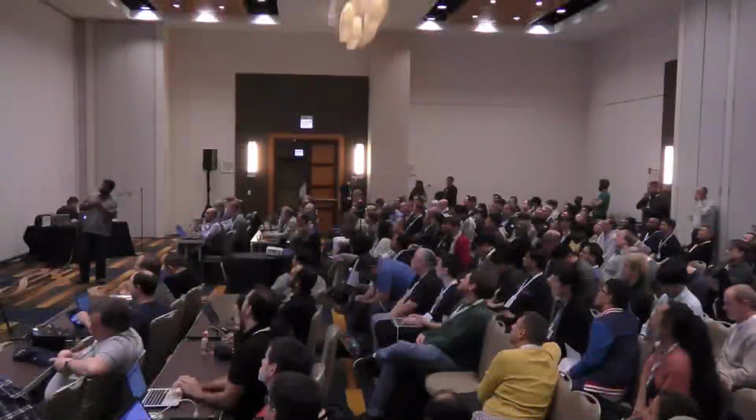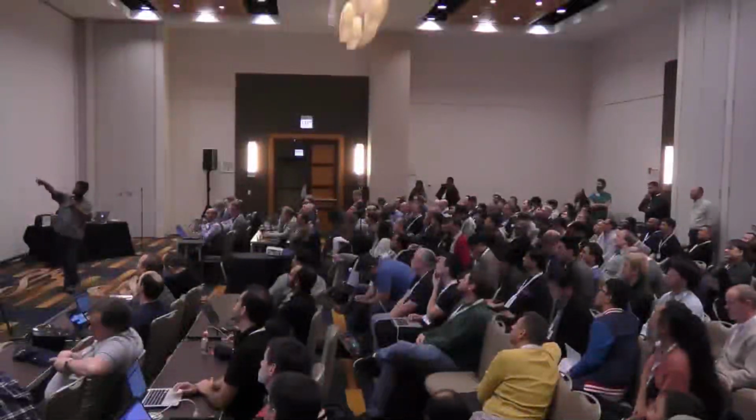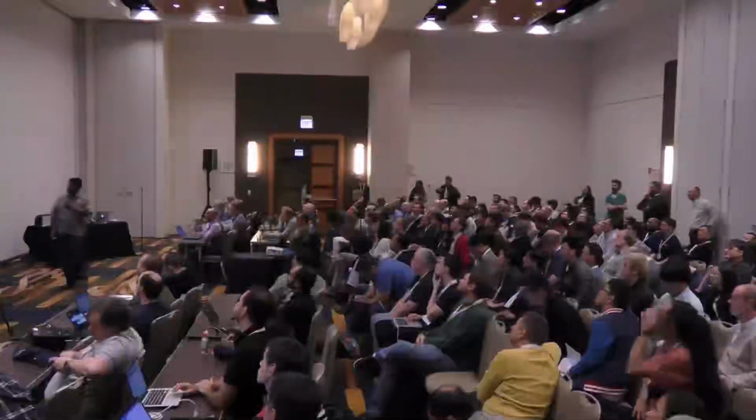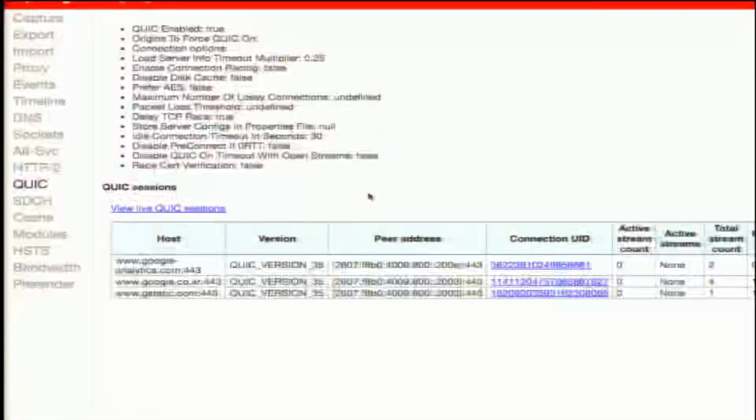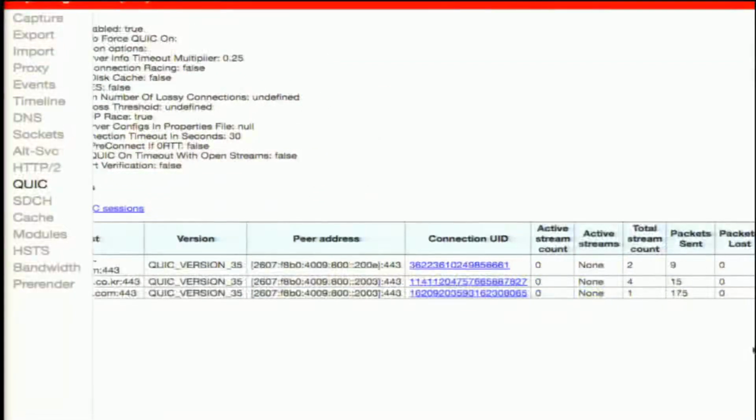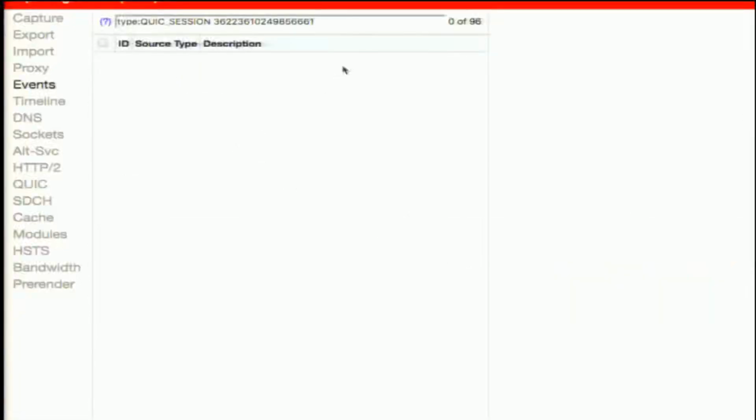If you go to chrome://net-internals, you'll see on the left side QUIC and HTTP/2. There it is. Those are 3 QUIC connections that are using QUIC version 35, Google's QUIC version 35, Q035 specifically. It shows a bunch of things there, like how many packets were sent and received, how many were lost, which is lost from your perspective. And then you can go to a connection ID.